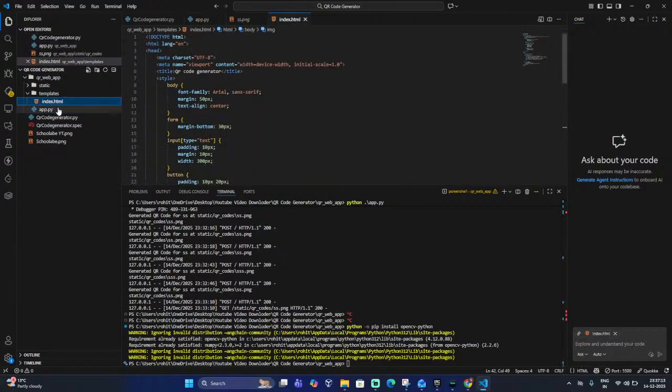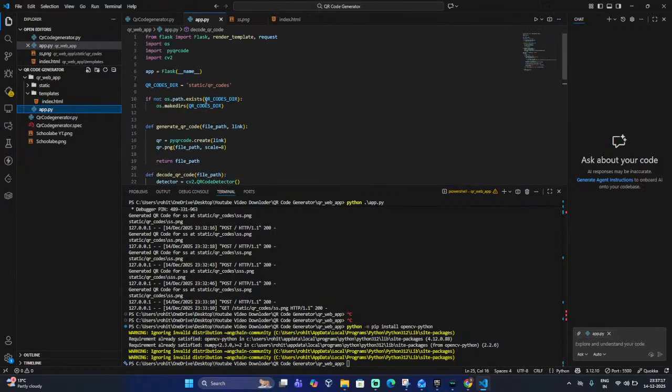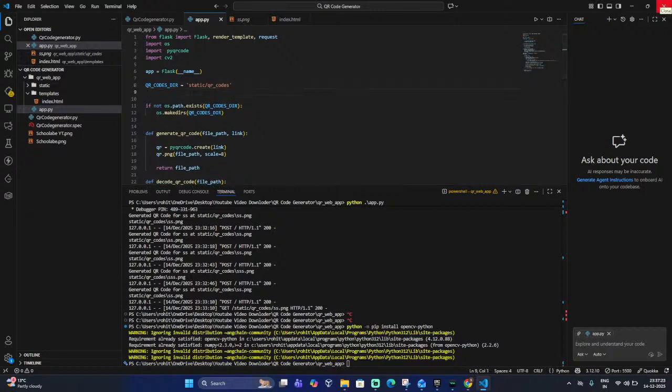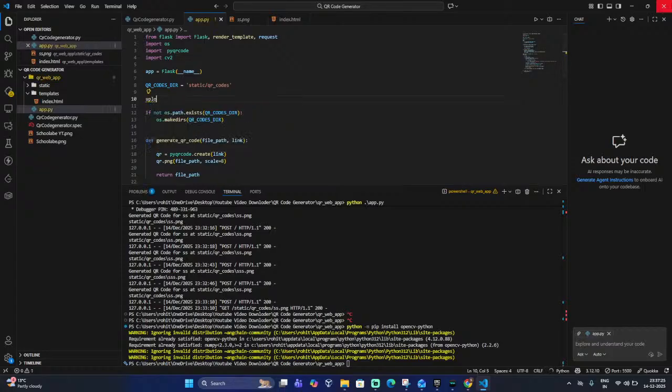Okay, so we are just using this thing here, and we will add here one folder which is called upload folder. What should we name the upload folder?